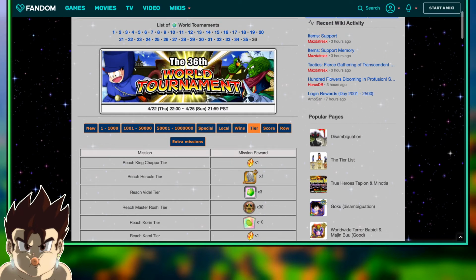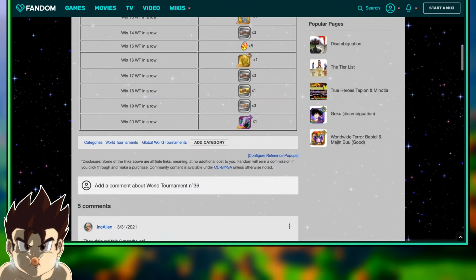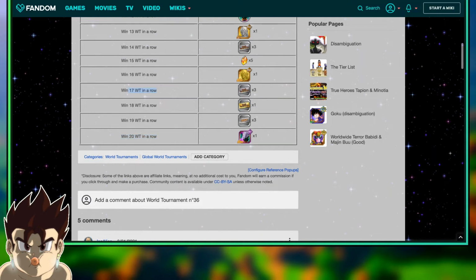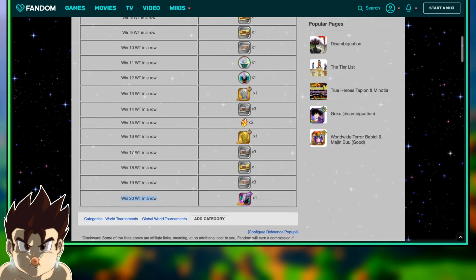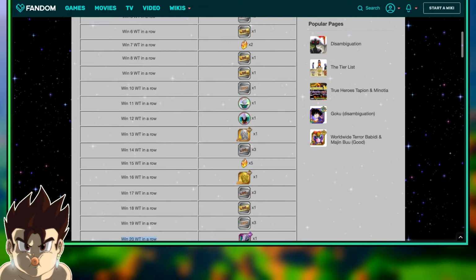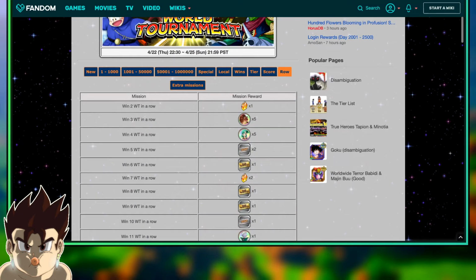And then when it comes to the row, you need to win at least 20 world tournaments in a row. This one, I usually always die within like 17th, 18th, or 19th. It always sucks for me, but as long as you can get 20 in a row, you're going to be getting a lot more tickets, a lot more Kais, Zenny, stones, all of that good stuff. So I highly recommend that.